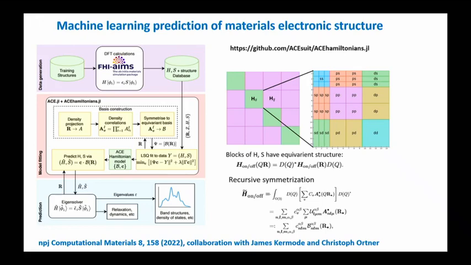And at the end of the day, we get a model that is a set of matrices that depend on the coordinates of the atoms times vectors. And these vectors are what we need to fit. So we have a linear algebra problem, vector times matrix, and we can solve it with a linear least squares fit. So this model here gives us an accurate representation of the Hamiltonian and overlap matrices in this basis, and it does it with a linear least squares fit.